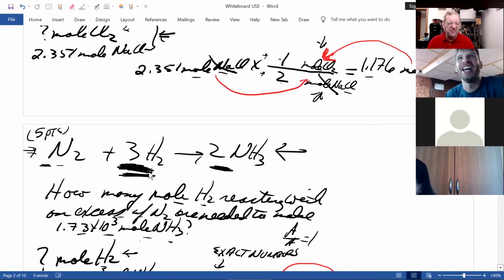But before we do, let's take a look at this reaction. I'll talk more about it later in the semester, but now would be a good time to fill you in on something. This is called the Haber-Bosch reaction because it doesn't show it here, but with a certain catalyst, and I'll teach you later on what a catalyst is, you take nitrogen gas, which you can get easily, hydrogen gas, I can get my hands on tons of it, hundreds of thousands of tons, easily. You take nitrogen, react it with hydrogen, you make ammonia.